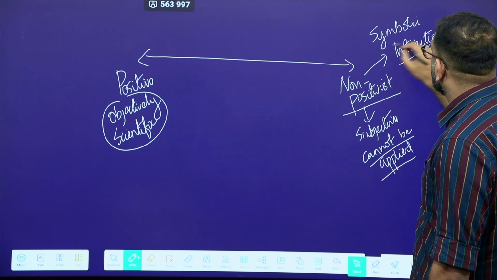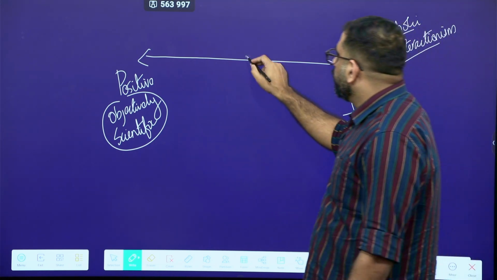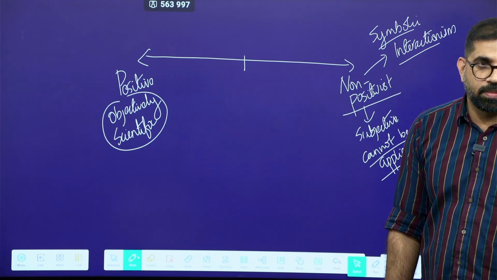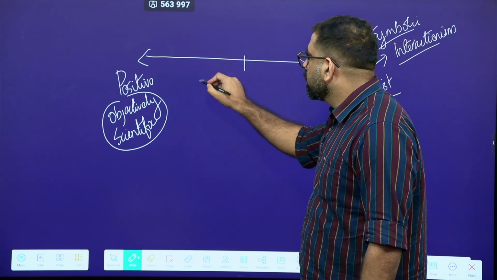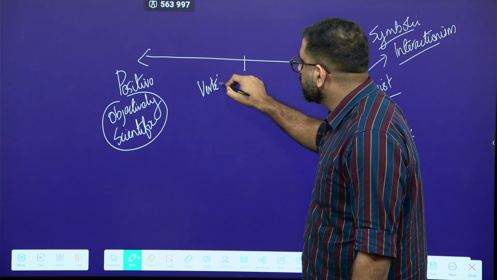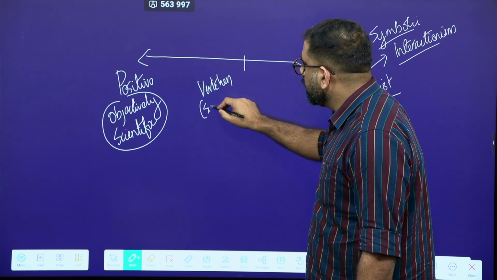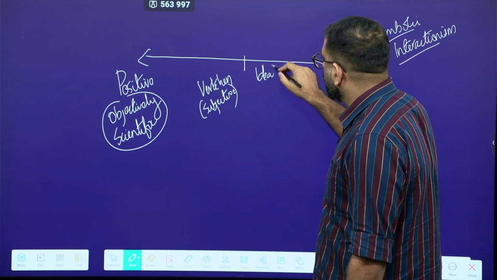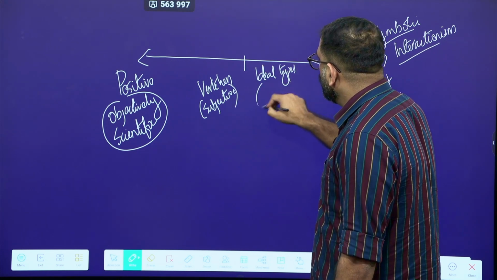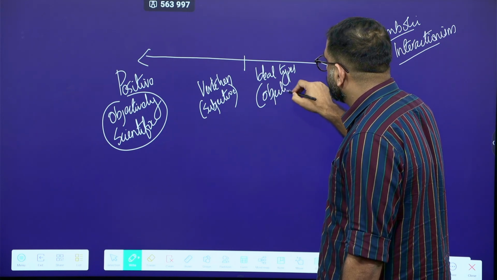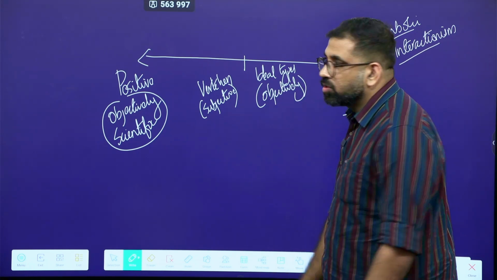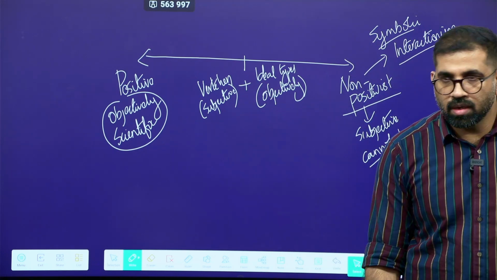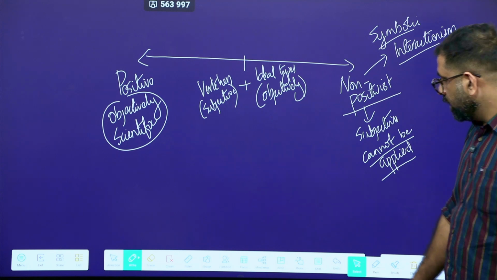Is it clear? All right. Now, Weber lies in between the positivist school and the non-positivist school, because by using the Verstehen approach, or by studying the social action approach, he tried to include the subjective elements, and by incorporating his ideal types, he tried to study things objectively. So, Weber is actually a mix of subjective and objective study. Clear? So, this is how we need to understand Weber.